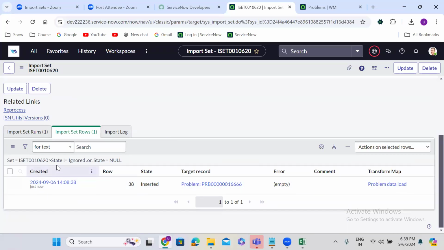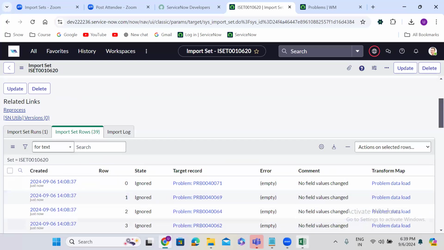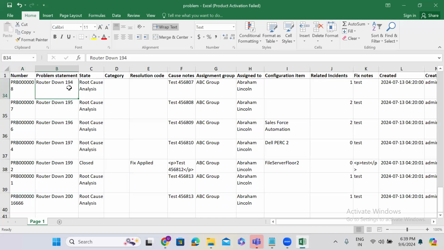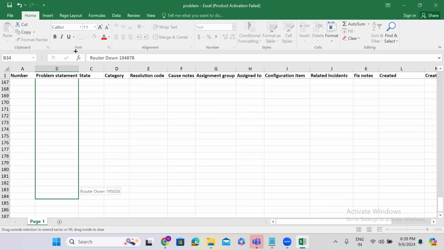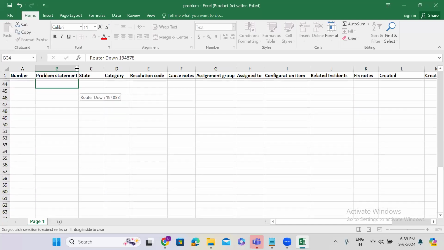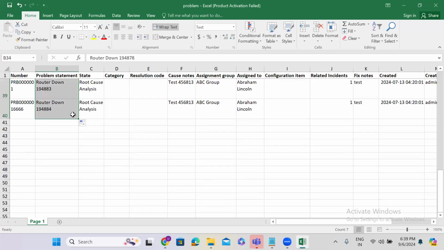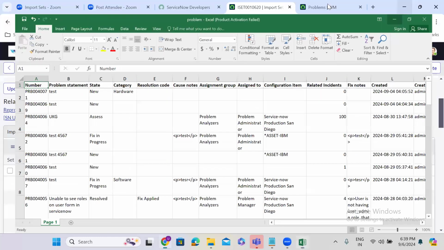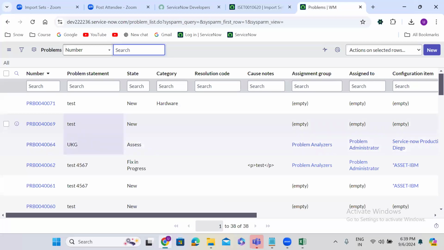So now what I am doing is I am just making some changes on the short description. Okay. So guys, every problem number you see in the Excel sheet is there in ServiceNow, isn't it?